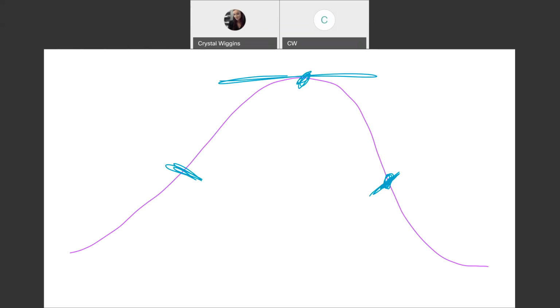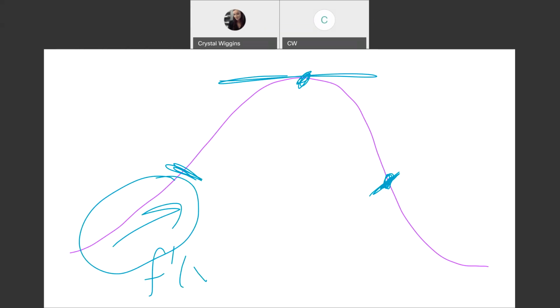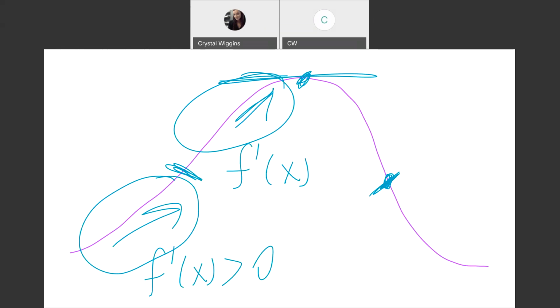there would be a critical point here too, by the way, is that when we check before the critical point, we'd see that we are increasing, indicating we would have found that the derivative was positive. And after, we still have an increase. So we'd still have the derivative being positive. So we'd have positive, positive, and that would say, oh, this critical value is an inflection point. It is not a min or a max.